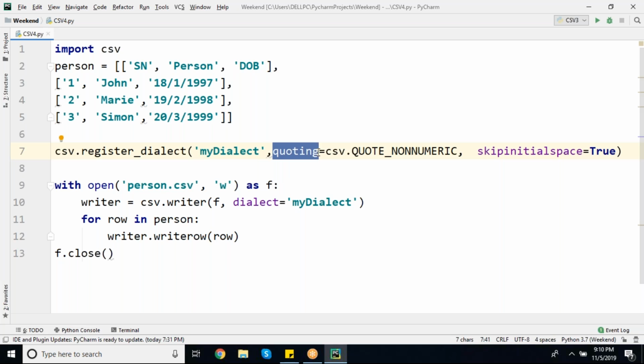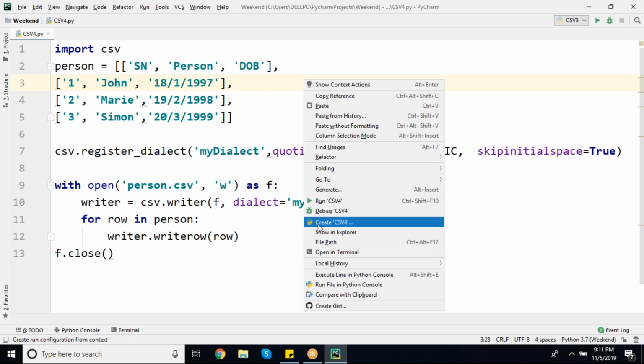Then quoting equal to csv.QUOTE_NONNUMERIC. That means whichever non-numeric data is there, for that I'm saying please provide quotation. Here everything is non-numeric data only. So quotations will be provided whenever the content is written into person.csv.